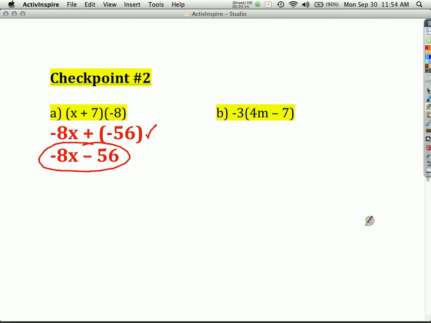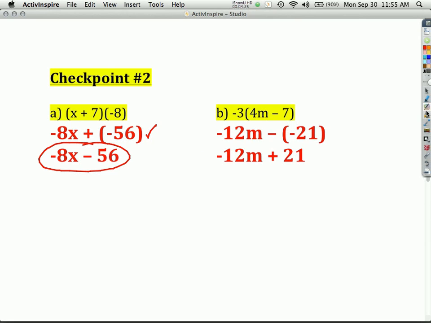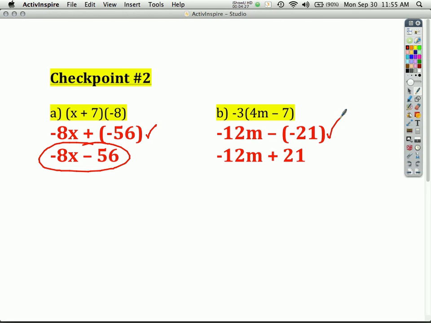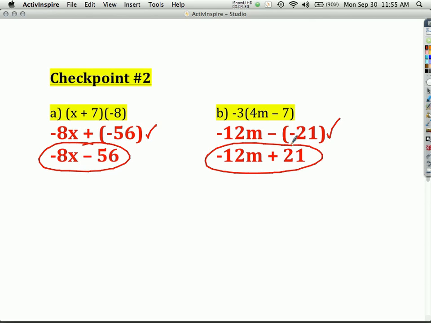What did you get? We'll start with Amaya, Christian, and then Aaron. Negative 12m plus 21. Okay. Negative 12. Wait, what up? No. I got 33m. Okay. Negative 12m plus 2. Okay. So the correct answer is negative 12m plus 21. And if you got this, that means you are understanding the distributive property. But this is what I was looking for.